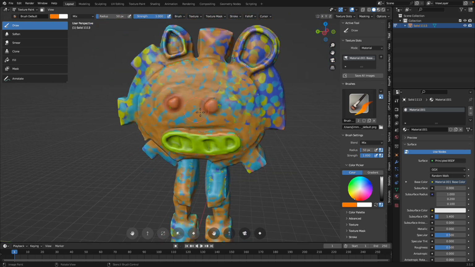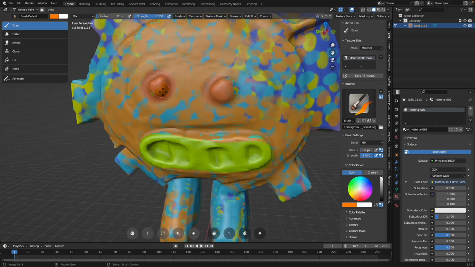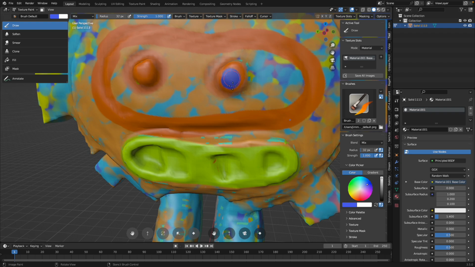Right click, what is right click? Okay. Adjust the radius. Okay, maybe the eyeballs can be a different color.